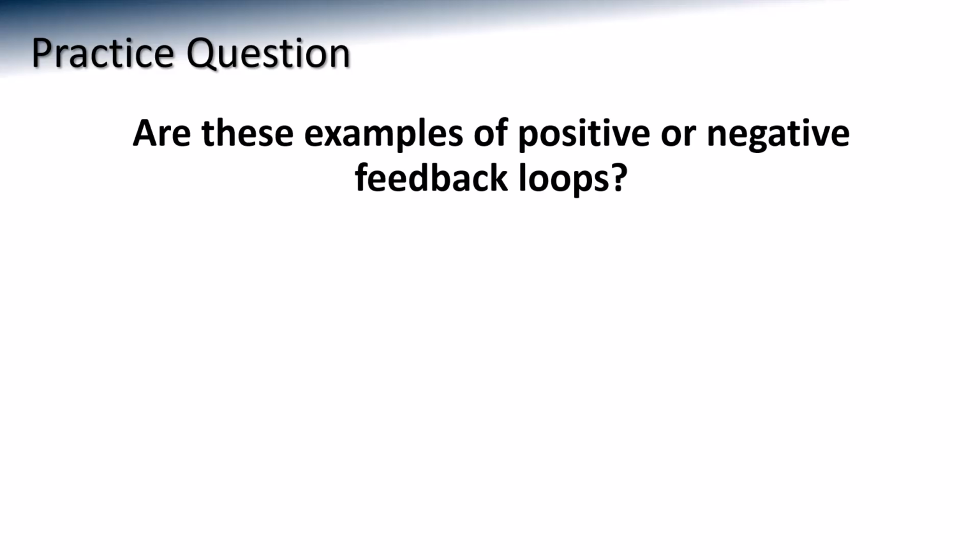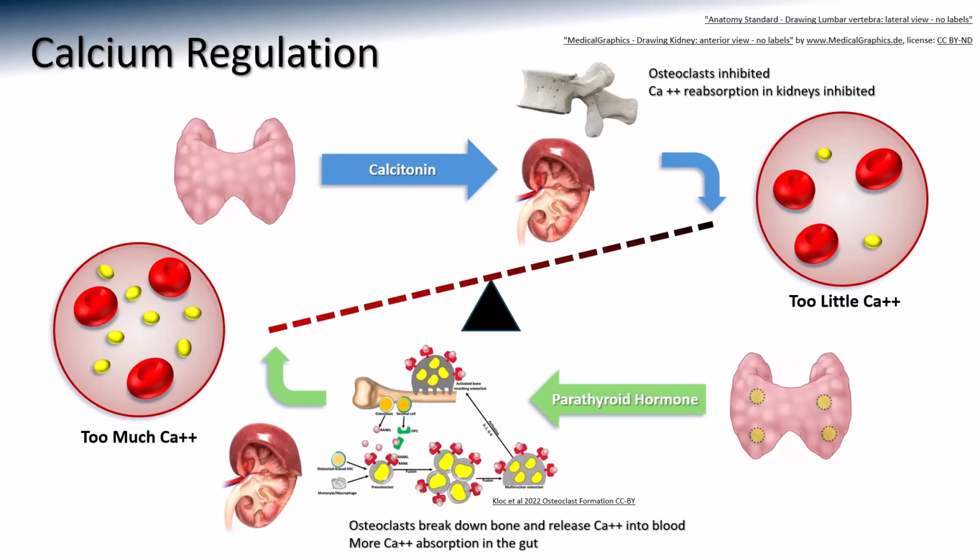All right. So these loops I just showed you, would you say these are examples of positive or negative feedback loops? All right, these are both negative feedback loops. Again, negative feedback loops are the most common type of feedback loop in hormone regulation. So here is the whole cycle. And in each case, the responses of the endocrine system are in the opposite direction of the stimulus. So when there was too much calcium in the blood here, calcitonin was released to bring that level back down. When there was too little, parathyroid hormone was released to bring it back up. Okay, so opposite stimulus and response.